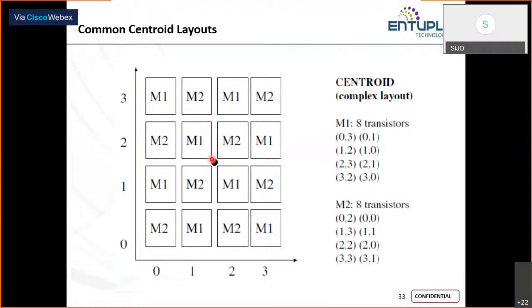So here we have M1 of multiplier 8, and M2 of multiplier 8 again. So the location also matters basically. From that midpoint, all the transistors should be in identical locations. You can go for the coordinates and identify those things. So that is another way of looking at the common centroid. If you move to the next slide.